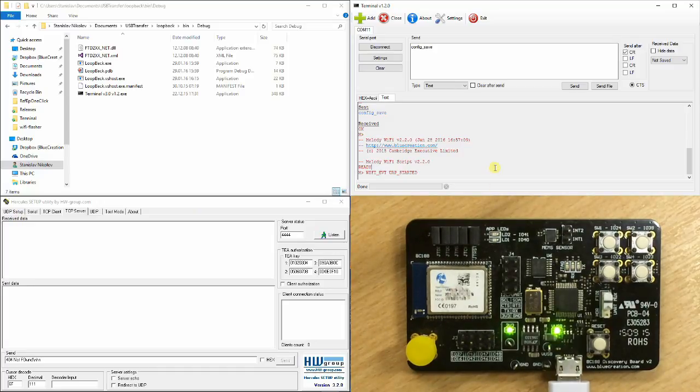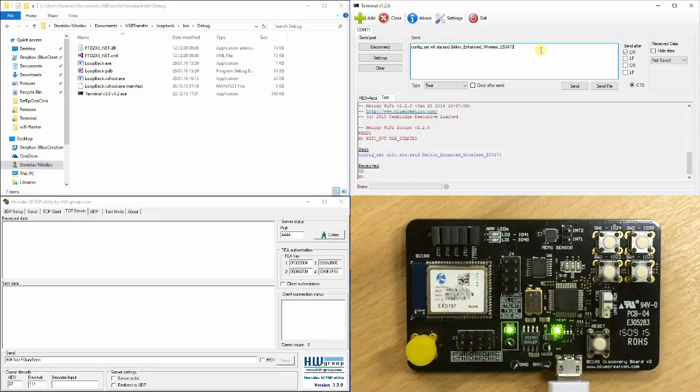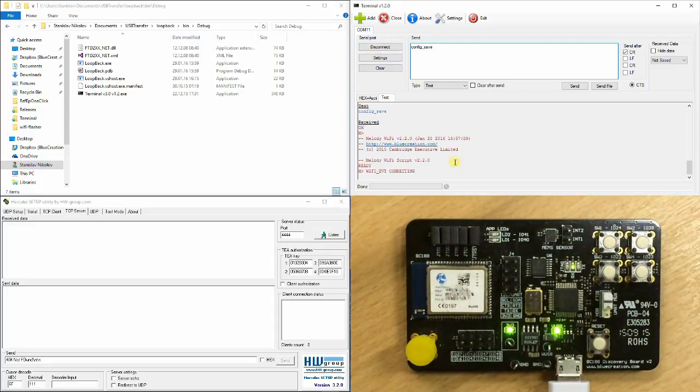The next thing we want to do is connect our module to an access point, and again we need to set a few variables. One of these is the SSID, we set it to the in-house SSID. Then we need to specify the password. I also wanted to auto connect after a reset, so I set this option to true. And then, as always, we want to save this. So once saved, now we can again do a reset of the module, and we can see that it is now connecting to an access point. In a few seconds it should be connected and we can proceed with the next step.